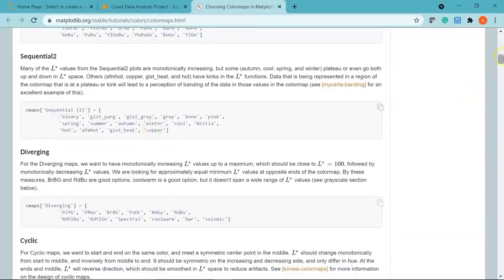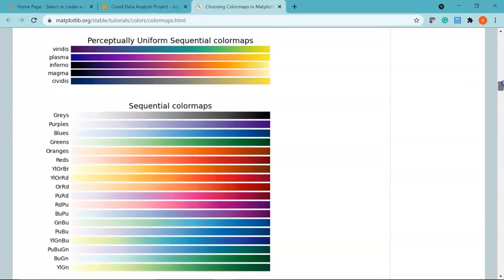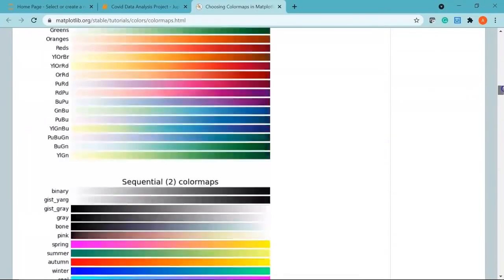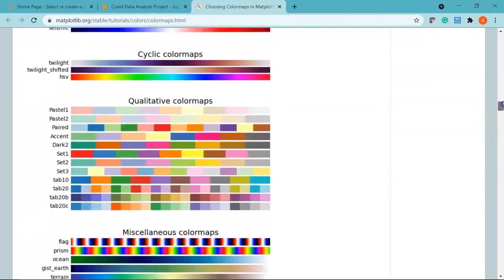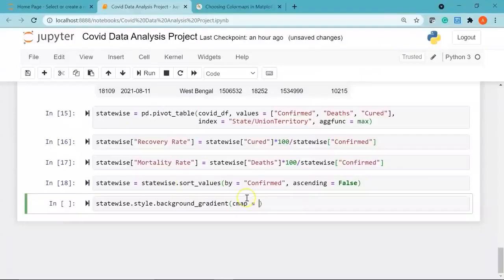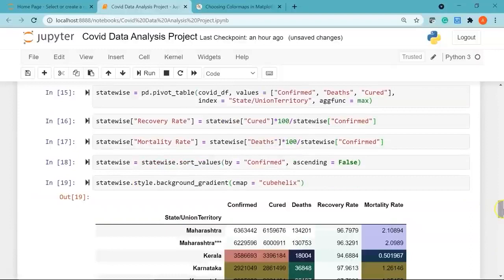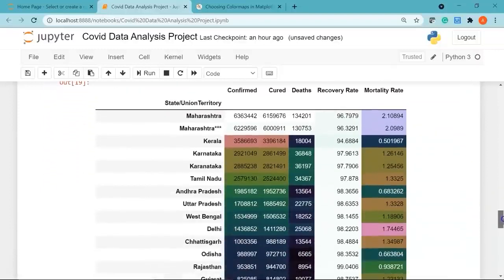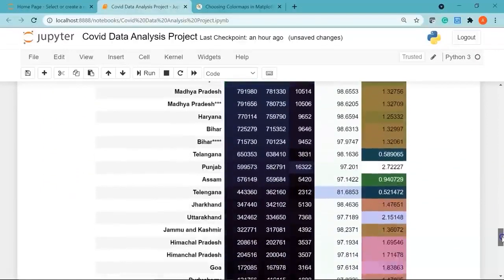You can use whichever color map that you want, and here you can see the different shades or the gradients. Okay, so I am going to use my color map as cubehelix. Let me run it and show you the pivot table. There you go. Here you can see we have our pivot table ready.